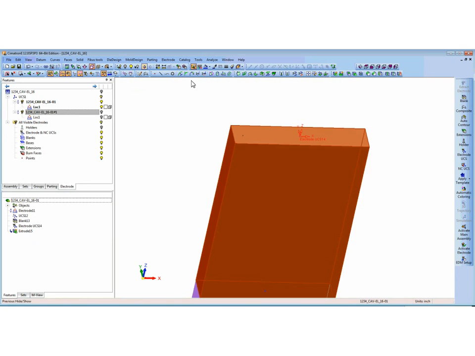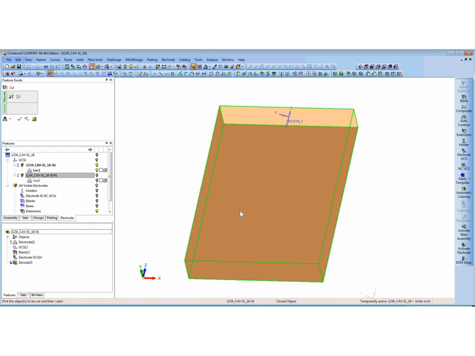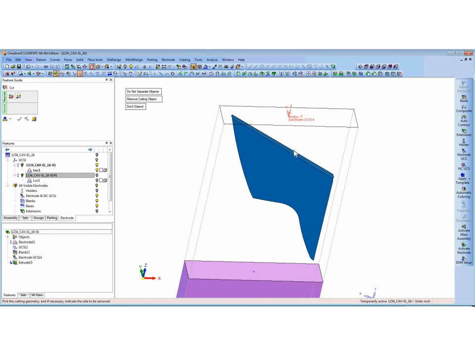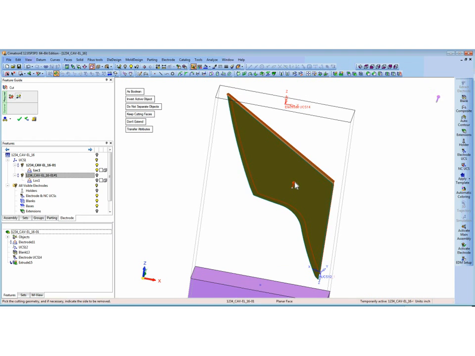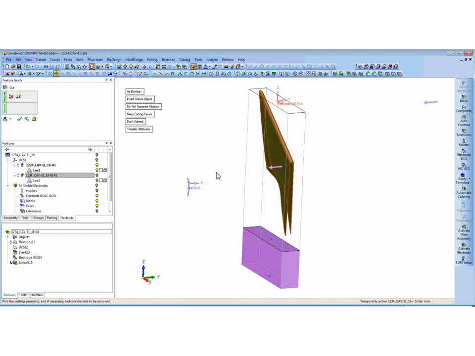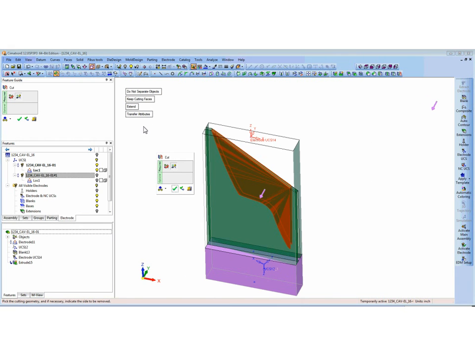Let me do this. I'll hide this one for a second. I'll do a flip of the screen. And when I cut this, do a flip against these, and get it going the right way. There we go. The extend was turned off. That's what I'm looking for.